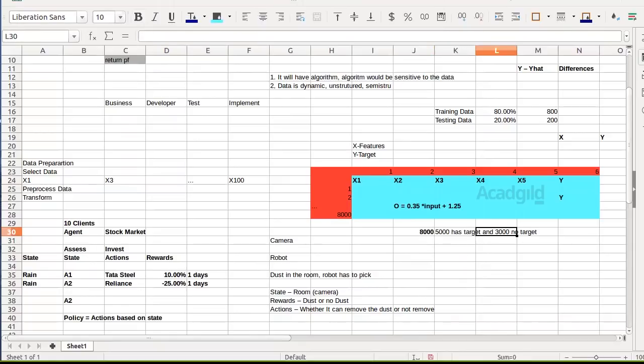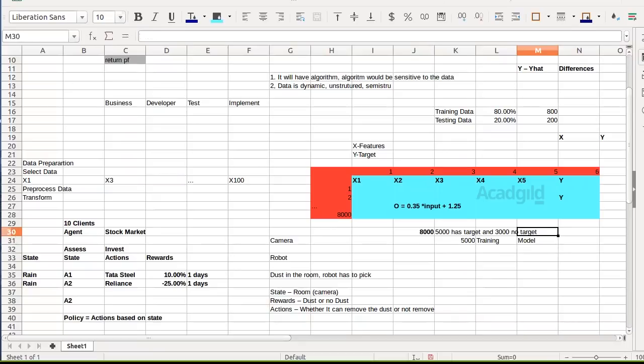What can we do then? To train, we need a target. If we don't have a target, we cannot train. Semi-supervised is multiple techniques. The logic is, somehow we can generate the target for these 3,000 rows and make use of it. What I can do is take the 5,000 as training data and train it. It will come up with a model. A model is nothing but a mathematical function.